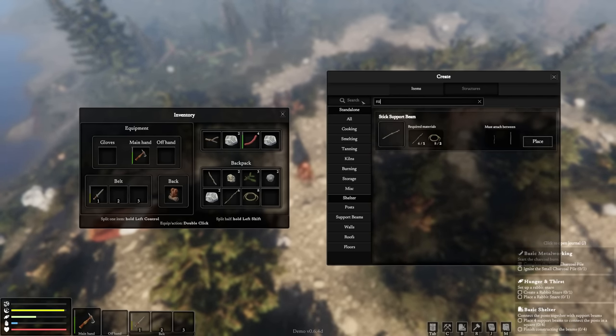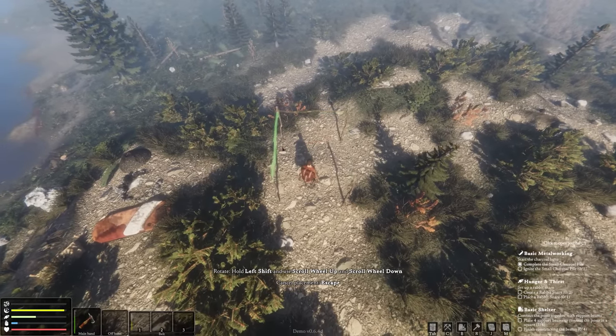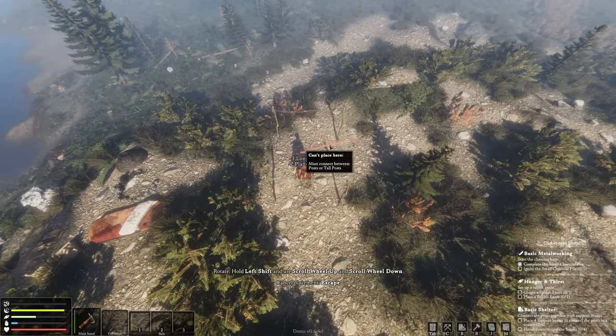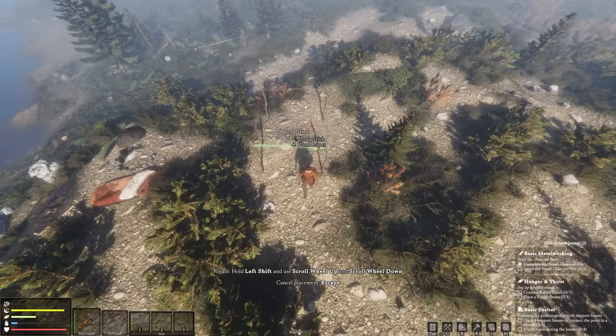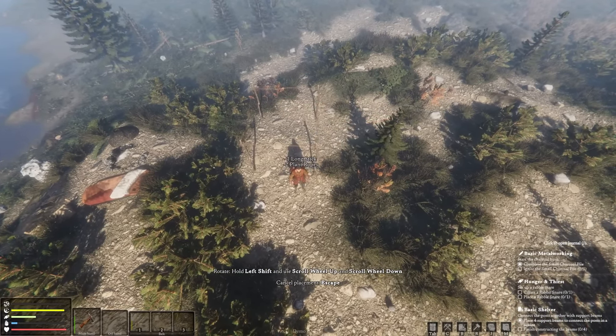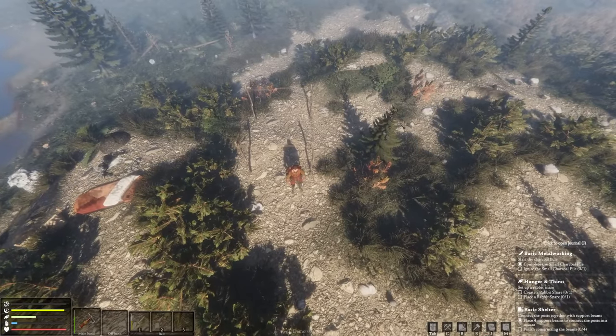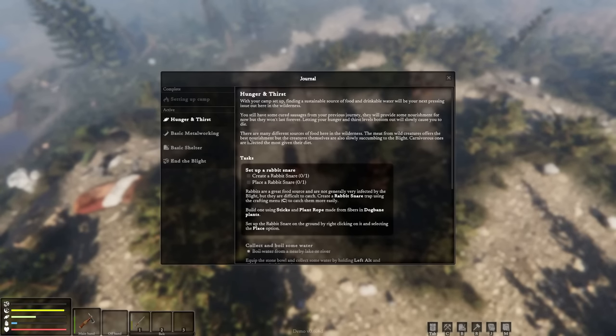Item support. Okay, let's do that. Place. Cool. I think that was it. Finished constructing the beams. 0 of 4. At least 4 support beams. I don't know what you mean. What do you mean finish?